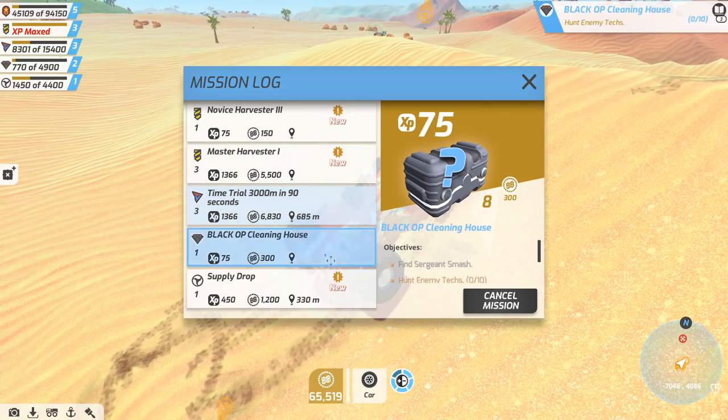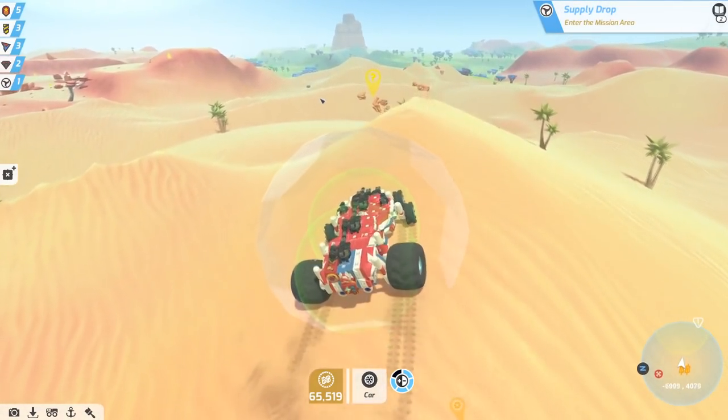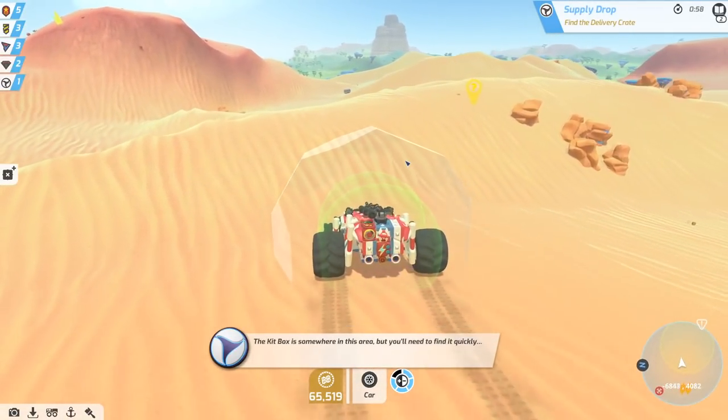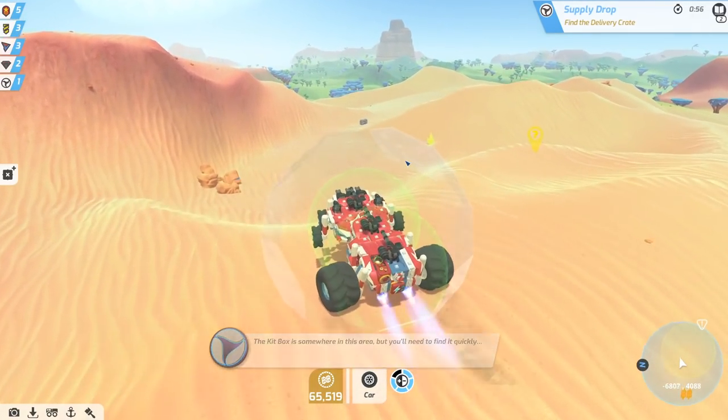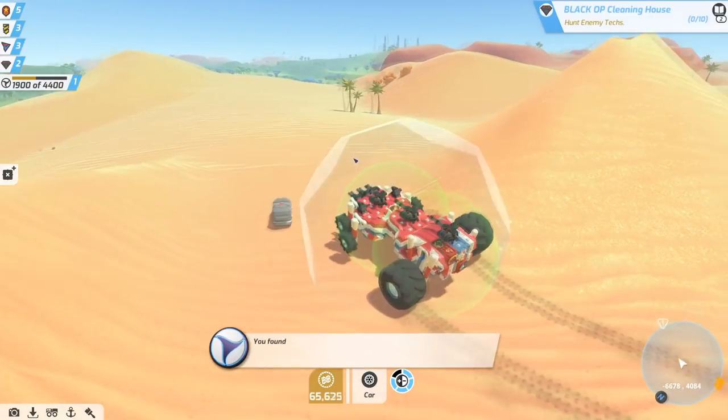Is it just kill techs? Oh yeah, I love that mission. Nice and easy, just go out and destroy things. First of all, oh, I can already see the chest over there. That was nice and easy. I've also added a second gyroscope to this thing, and it's made it way better to drive. Deals with those small jumps better.